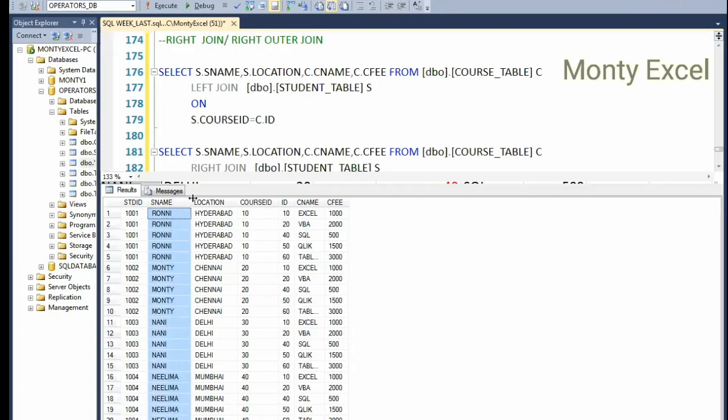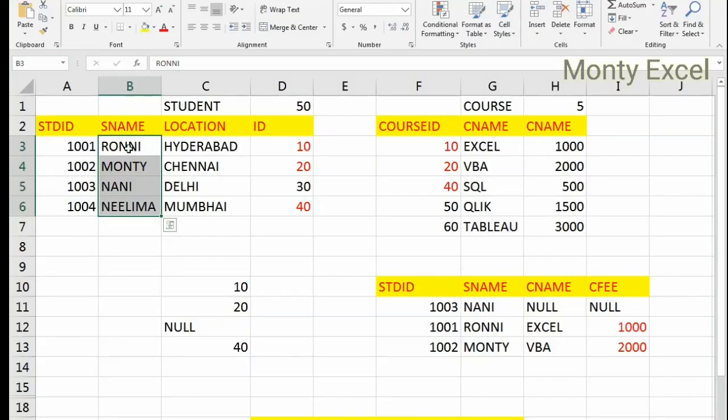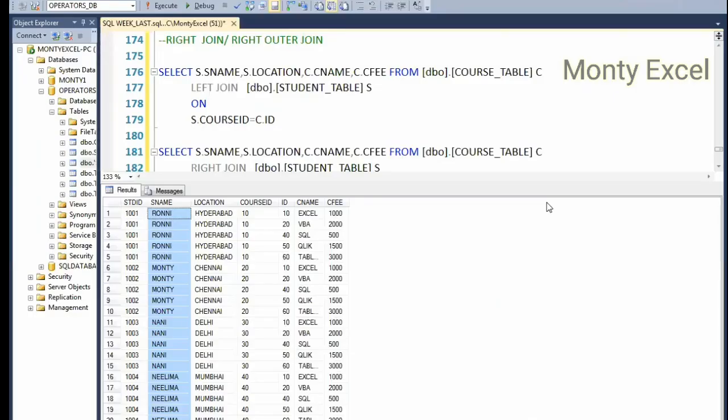This is a Cartesian product. What it means is each row from the primary table will try to talk to the other table and it will be multiplied. Example, A table is having 2 rows, B table is having 4 rows. These 2 rows will talk to these 4 rows, 2 multiplied by 4. That's what is happening here as well. We have only 4 students, and in this table we have 5 records. So 4 multiplied by 5, which is nothing but 20 records as a Cartesian data.